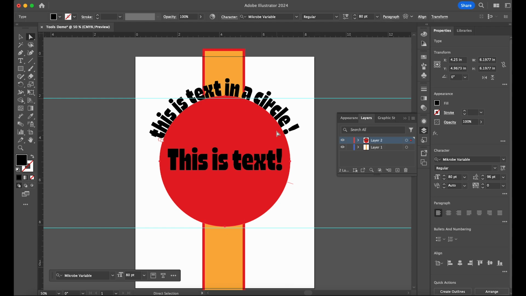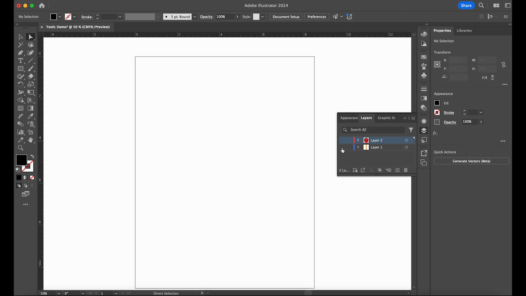Okay, so now let's get to the most annoying tool in Illustrator, but also the best one, the pen tool. Okay, so how do you use the pen tool? Select the pen tool. Click under here. You have sub things you can do: add anchor point, delete anchor point, and the most important one of all, anchor point tool. Okay, but let's just stick to the pen tool. We're gonna make a square.